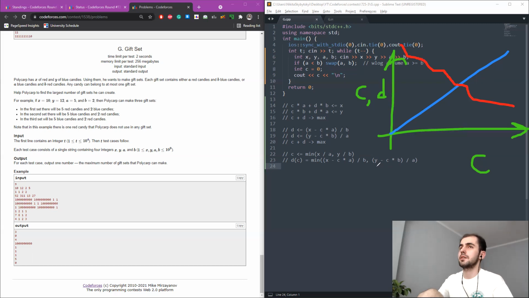I obviously can't loop over all possible values of C. My hope was that their sum will look like this, and therefore I will get an easy ternary search to work. But now I don't know what to do.